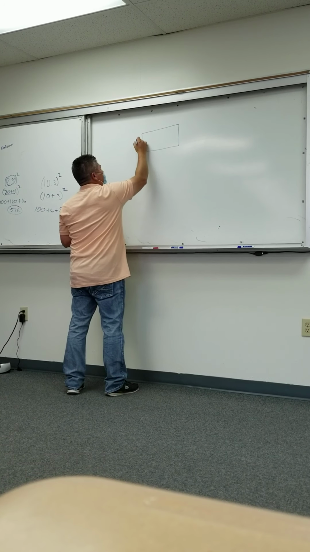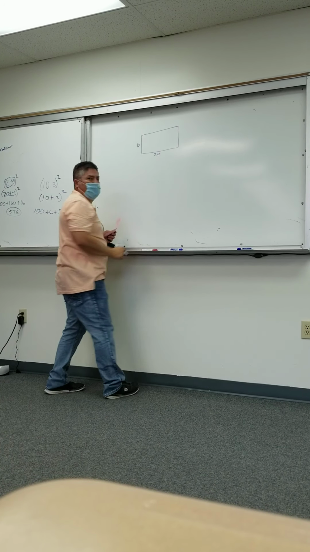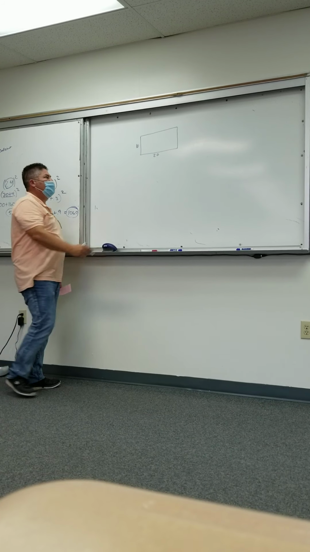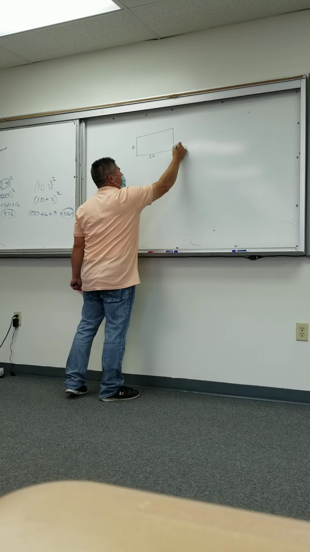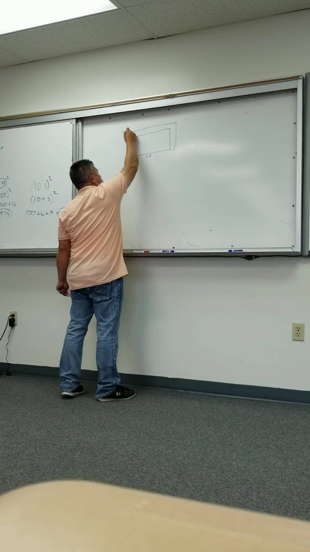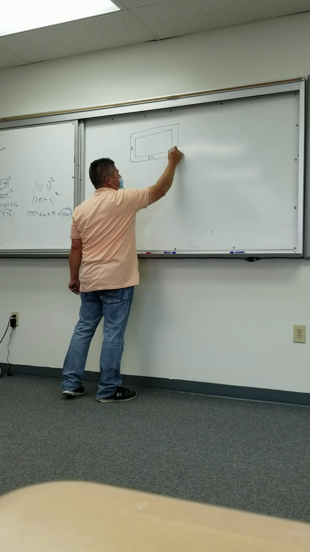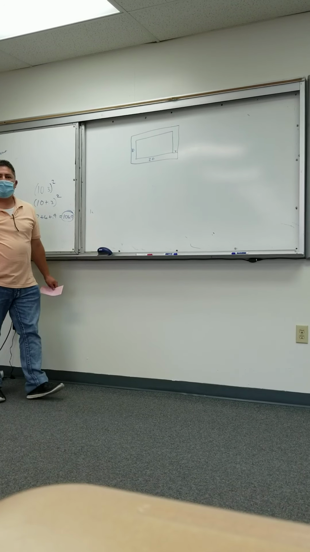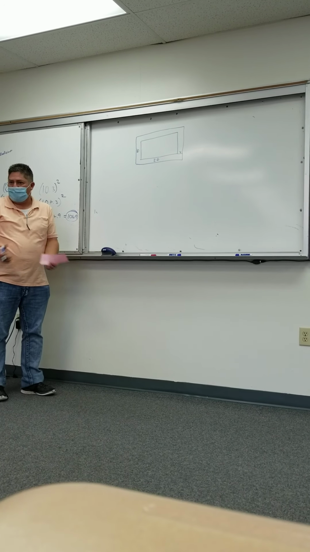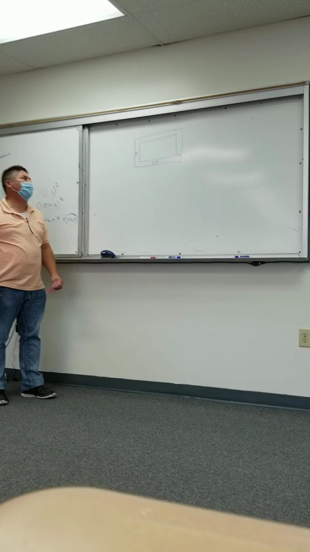Small swimming pool in your backyard. It's 10 by 20, 10 feet by 20 feet. And we're going to add a walkway around it, all the way around it. We haven't decided what to do for the walkway, so we're just going to call that x for now. You're going to add an x walkway all the way around.